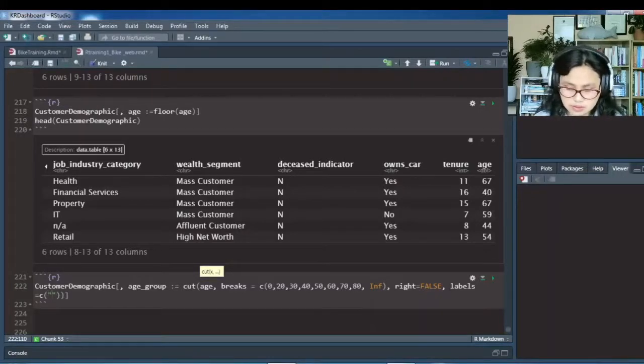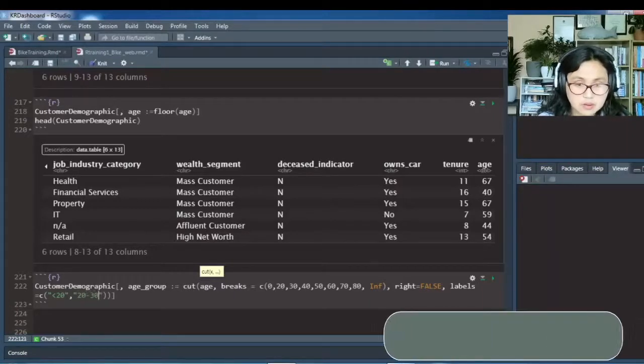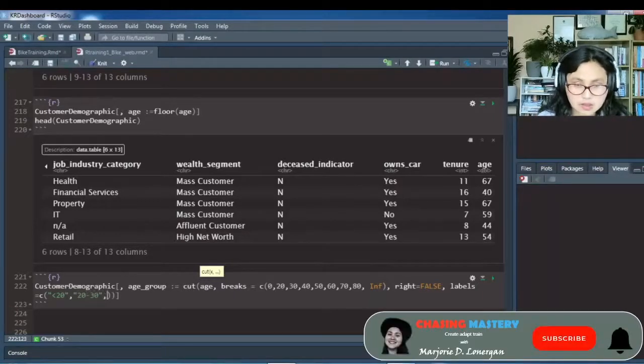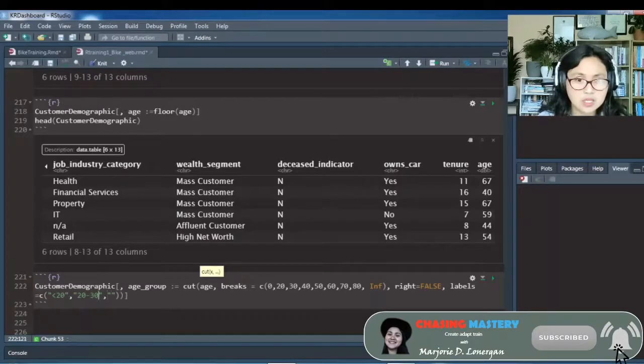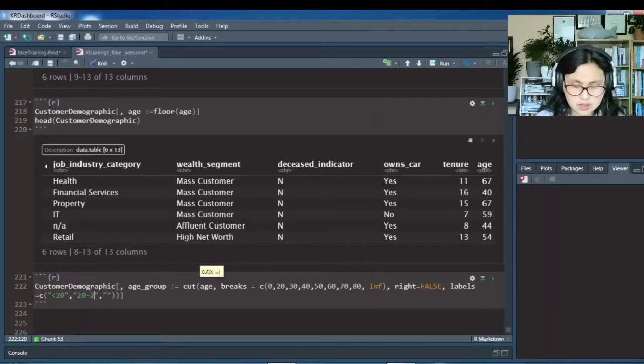You have to just do less than 20 age, so from 0 to 20, so basically into 10 by 10. Oh no, 20 to 29.